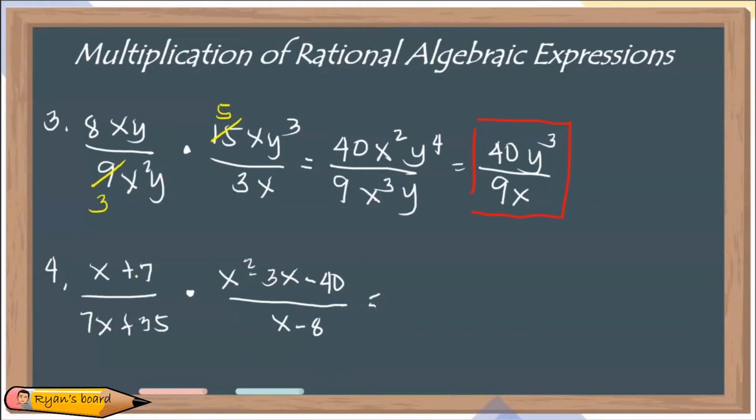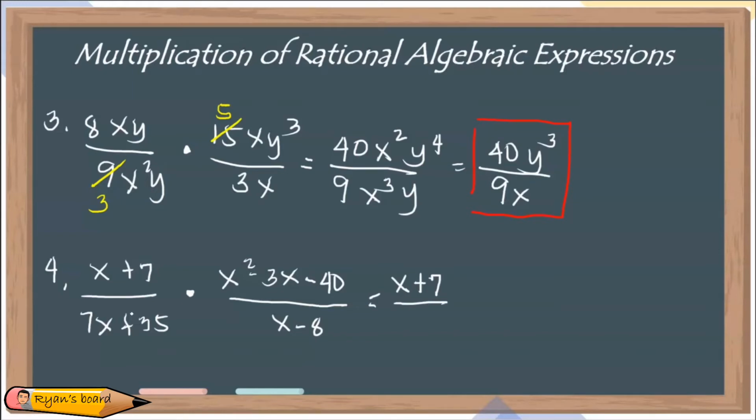Okay, ito ang tandaan. Kapag meron ka nang nakitang plus or minus, hindi ka basta-basta mag-cancel out. Sabihin mo, ay cancel ko tong 7, cancel ko tong x. Bawal yun. Okay? What we need is factoring methods. So, isa-isahin natin ang bawat polynomial. Yung x plus 7, I think wala nang factor yan. Kasi wala siyang GCF, hindi rin siya difference of two squares, hindi perfect square trinomial. Pag wala, we just copy. So we have x plus 7.